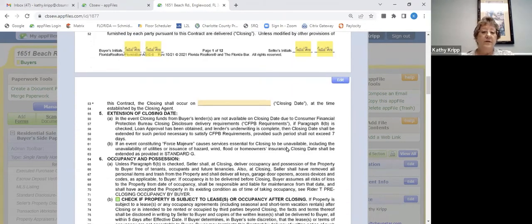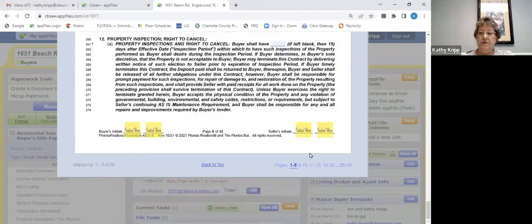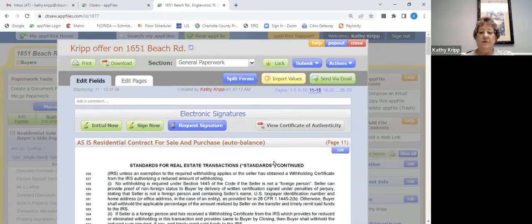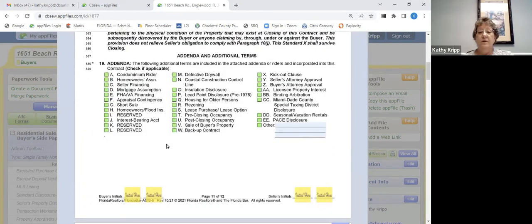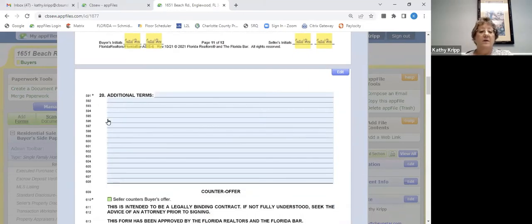Okay. So again, that was just something I wanted to show you guys real quick and let you know. So I'm going to go to the contract. The only other thing I've got to remind you: make sure any addenda that you need to go with your offer are checked, whether it has an HOA, a lead-based paint, or a licensee's personal interest in the property, say you're representing your brother on this property. Whatever is going with the contract, you need to make sure you've got your addenda checked. Watch your additional terms. If you're not sure what should or shouldn't be here, always check with your sales manager.